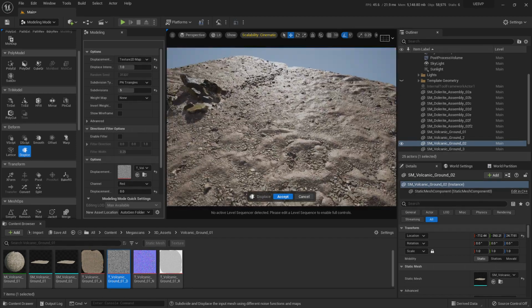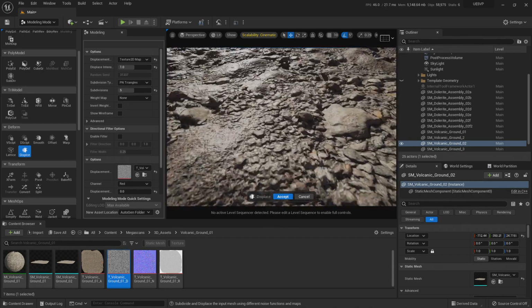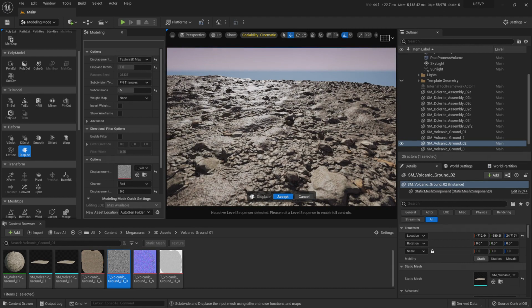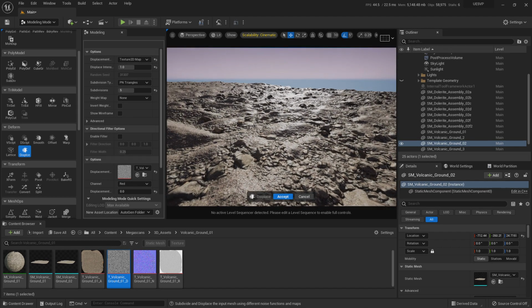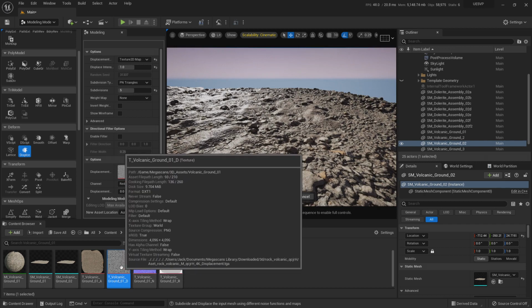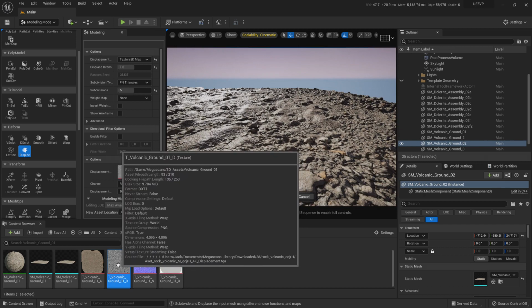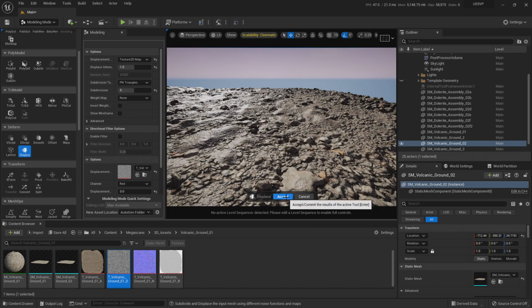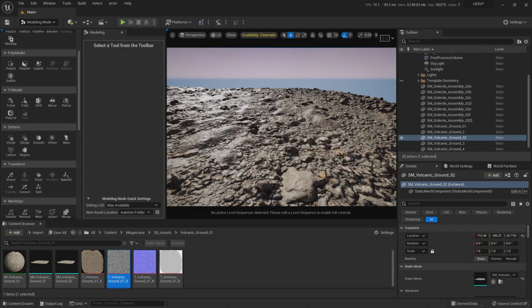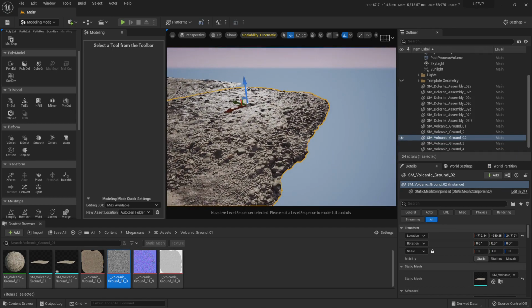This is lacking a little bit of detail, but this is much better. So all you need to do now, once you are happy with the amount of detail, and this may vary depending on what they wanted to achieve with the displacement, is hit accept. This may take a little while just because this piece was already converted to Nanite. If you're working with a non-Nanite surface, this is going to go a lot faster.